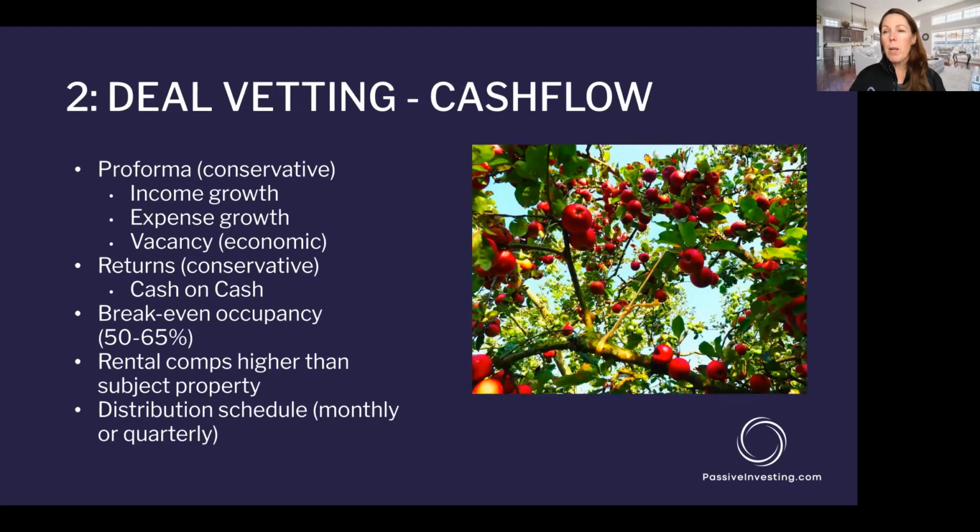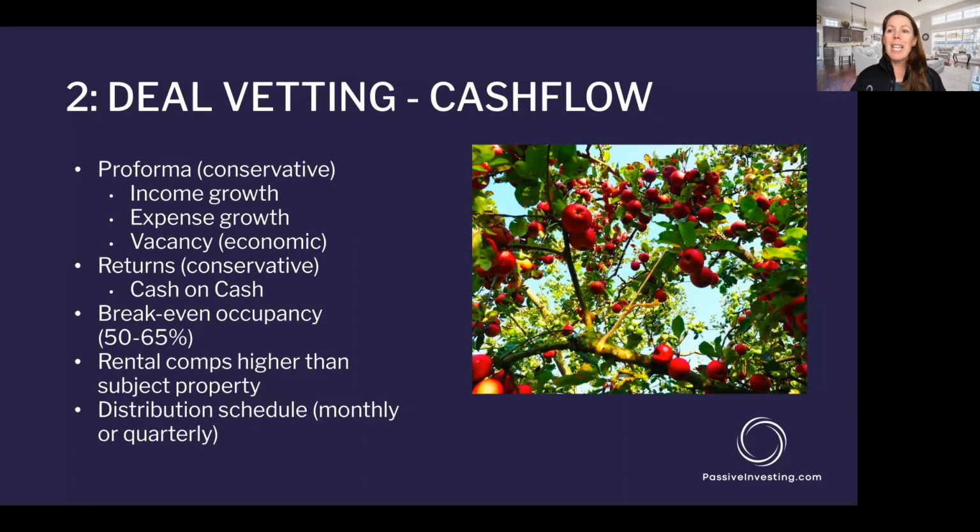So the pro forma is looking at the probably trailing 12, maybe trailing 3 expenses, whatever the seller has shown the buyer, the operator, and the operator then is going to project out their business plan and what the income is going to be and how the expenses are going to shift. Now, I want that pro forma to be relatively conservative. I don't want to see them swinging for the fences, because we really can't predict what's going to happen in 12 to 18 months even.